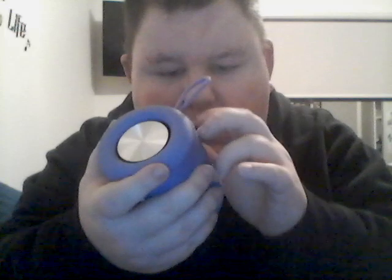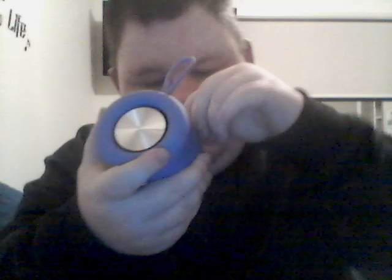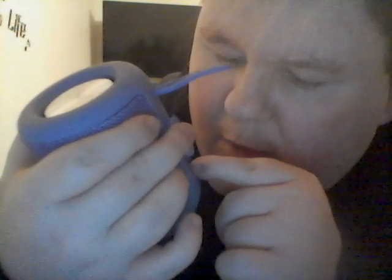Here's the side of it. We got down 1, 2, 3, plus, minus, top, side, other side, dangly thing, button, and pause and play. Button, pause and play. And I will show you this. Let me just get it out first. There's micro USB charger and HDMI auxiliary, I think that is. And TV.